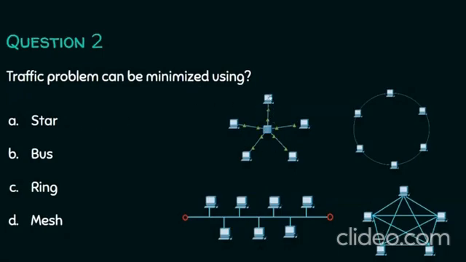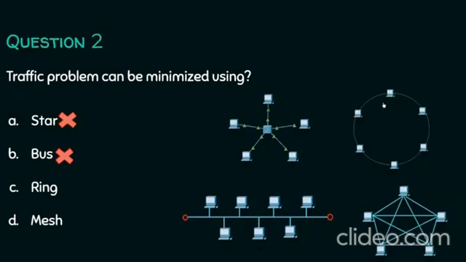In star topology, all nodes are going to send traffic or data to the central hub. Obviously, traffic is high in the central node. So, star topology is not the answer. And coming to the bus topology, we know very well that it is depending on the common transmission medium and all nodes are going to use this common transmission medium. And it is a bidirectional communication too. So, traffic problem is there in bus topology also. So, this is also not the answer.